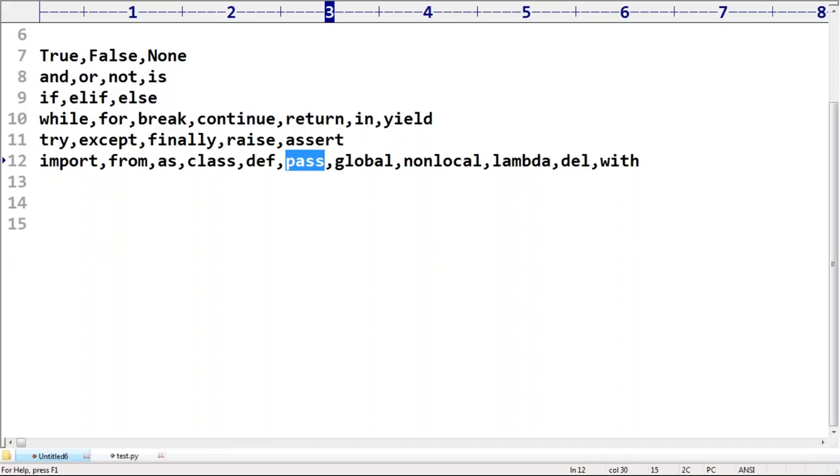Suppose team 1 just says pass because they don't know the answer. Then who is responsible to answer that? Team 2. Team 2 is also saying pass. Then team 3 is responsible for the answer. Are you getting it? Sir, I don't want to do anything, just empty. That's all. Then we require to do this by using def.